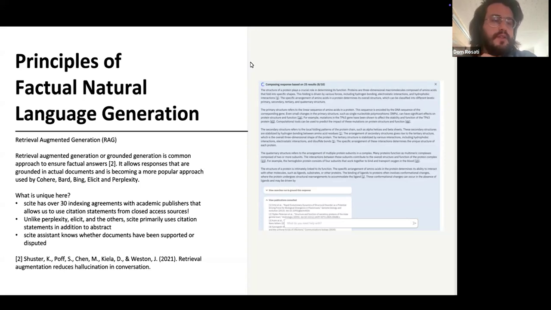Now, there's an additional thing, which is that we use a mechanism called citation statements, which basically shows how other literature has talked about a certain publication. And that's key.